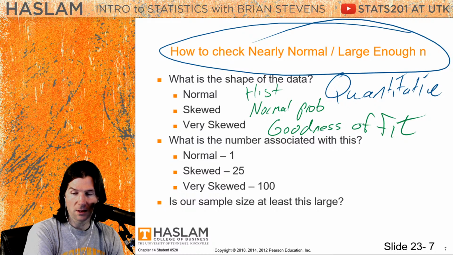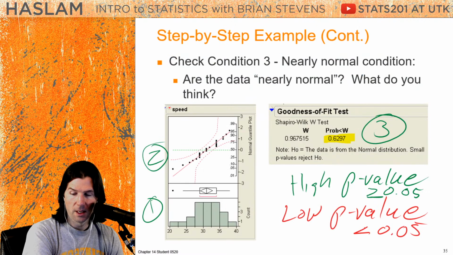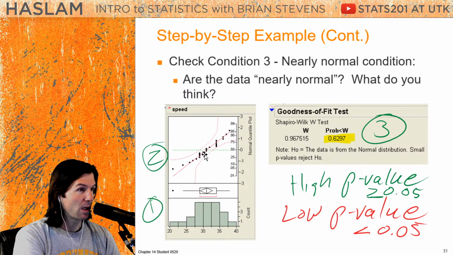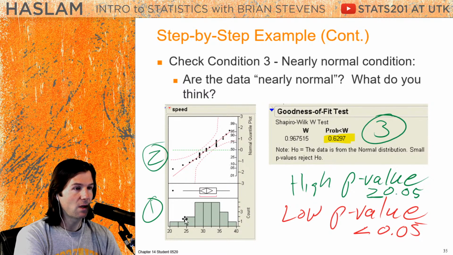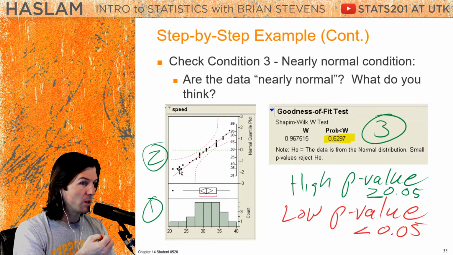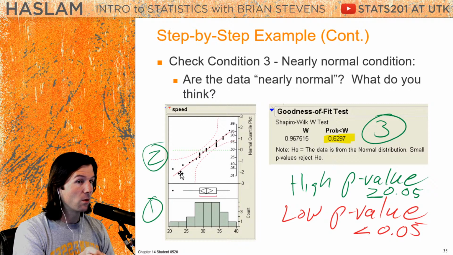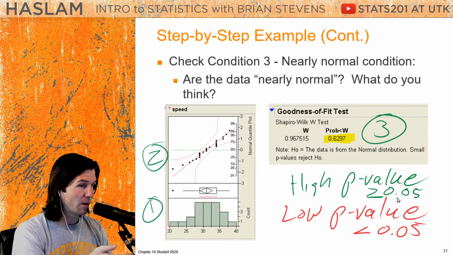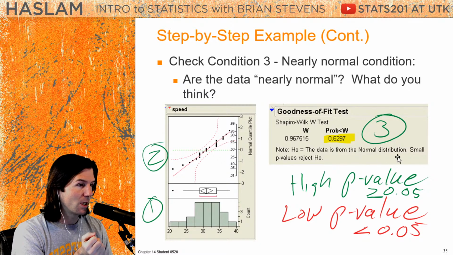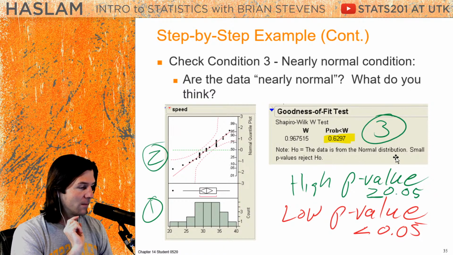To see what that looks like, let's go to a slide really briefly, where we are checking either the histogram, the normal probability plot, or the goodness of fit test. And this passes all 3 of those conditions. The histogram looks unimodal and symmetric, which is normal. The normal probability plot follows the line right here, which is the normal. And then right here, we see a high p-value, greater than or equal to 0.05 technically. That means we still believe it's normal. We do not reject the null. More on that next lecture.